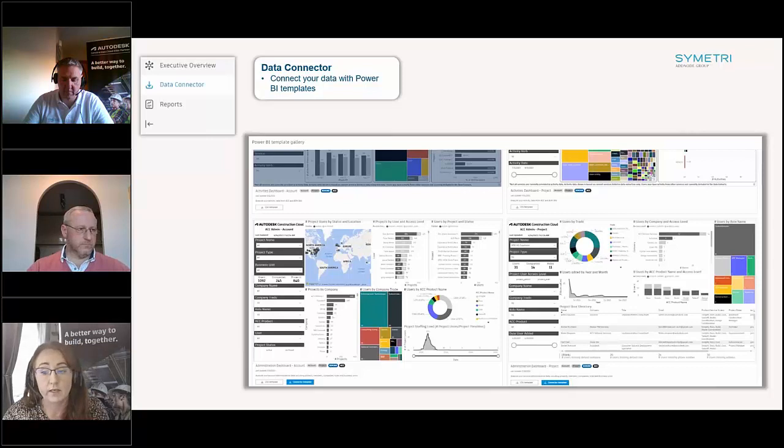Now, instead of having separate silos for all of your information, your data is collected in one place. So you have everything there all together. And because of that, you can extract it and choose how you want to analyze it. With the likes of the Power BI template gallery that you can see here, there are a number of templates already stored in the ACC platform. You can download those, open them up in Power BI, and bring all of your project information in using these templates. You can really analyze your data.